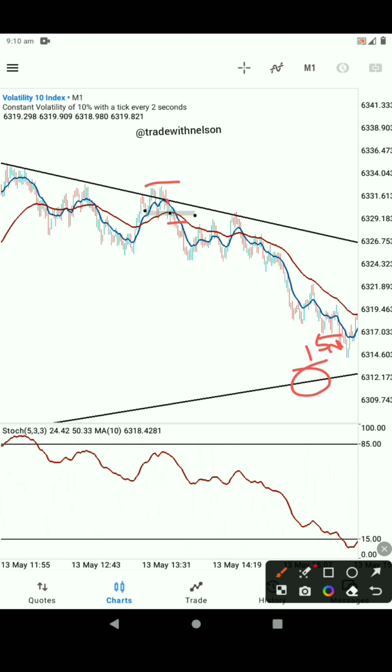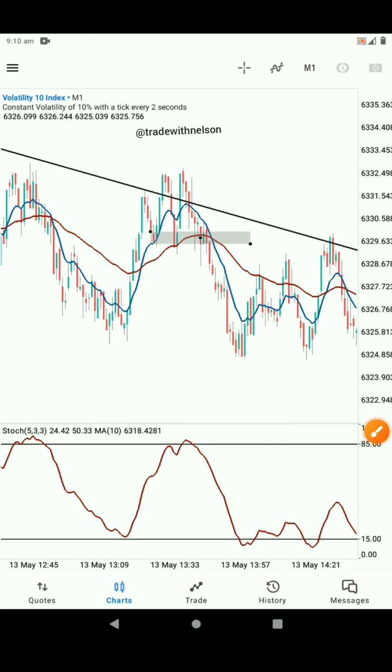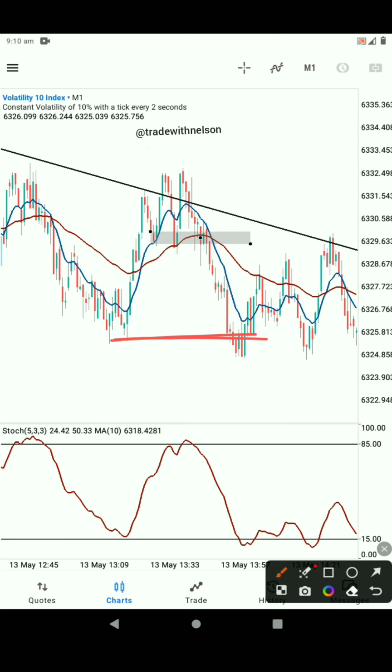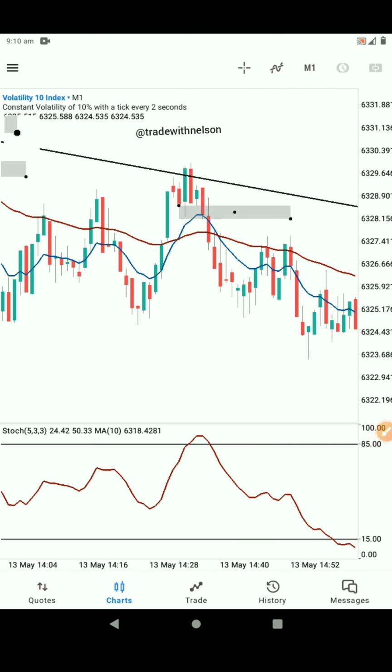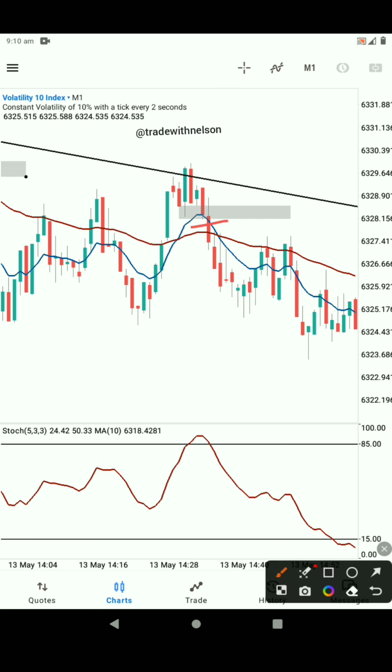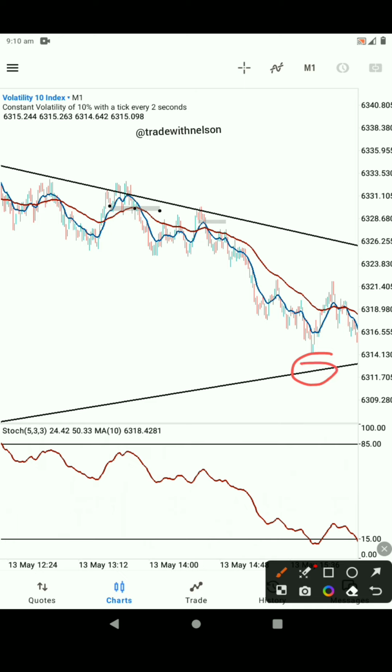Entry here, stop loss above here. If you can hold your trade up to this level. As I always tell you, always target the nearest zone that you know that market is likely to take out. And when market enters into this level again, what do you look for? You look for the recent support and resistance level. This is one at this point. Entry will be here. After you see the cross, stop loss above here, you target here, or you close 20% of your profit here, or 80%. Then you leave the rest to run into the 15 minutes trend line.